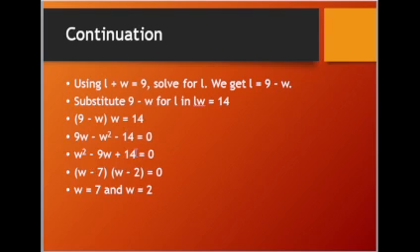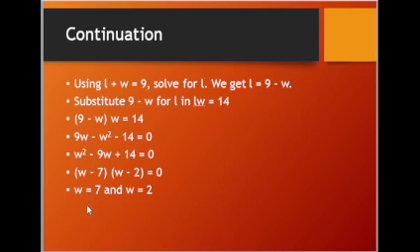And we need to factor this to get the value of W, which is the width and the length. Since our constant, the last term, is positive 14, and our middle term is negative 9, we need to find the factors of 14. We use negative 7 and negative 2 because if we multiply negative 7 and negative 2, the product is 14. And if we add them, the sum is negative 9.